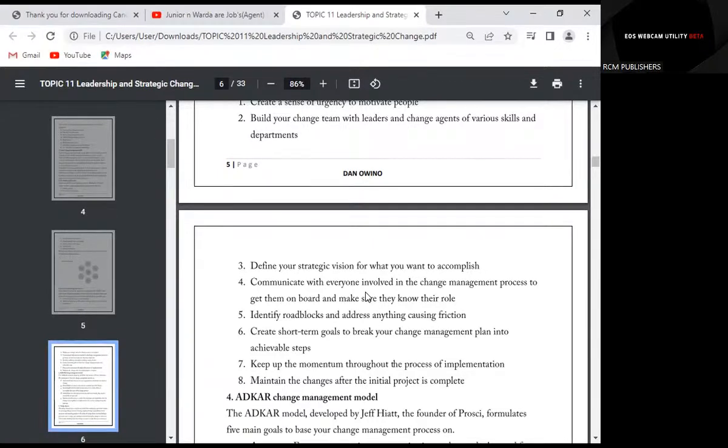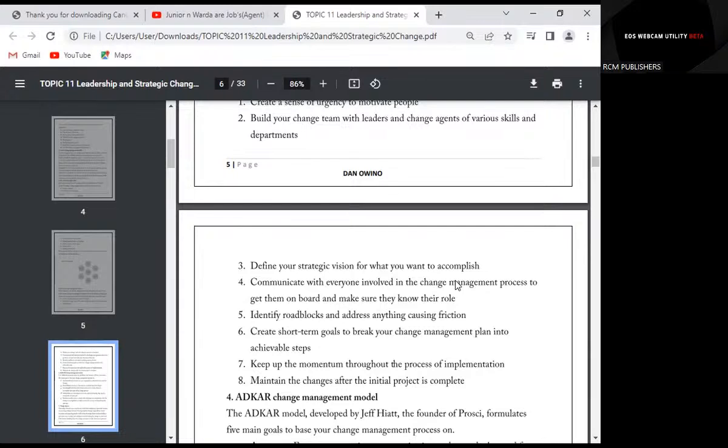So short-term goals are very important. We must be able to tell the areas of our success, not only focusing on the long term, but also trying to look at the short term. The short-term success will contribute to the attainment of the long-term success. So in number 6 there, the organization must be able to create short-term goal wins in the entity.